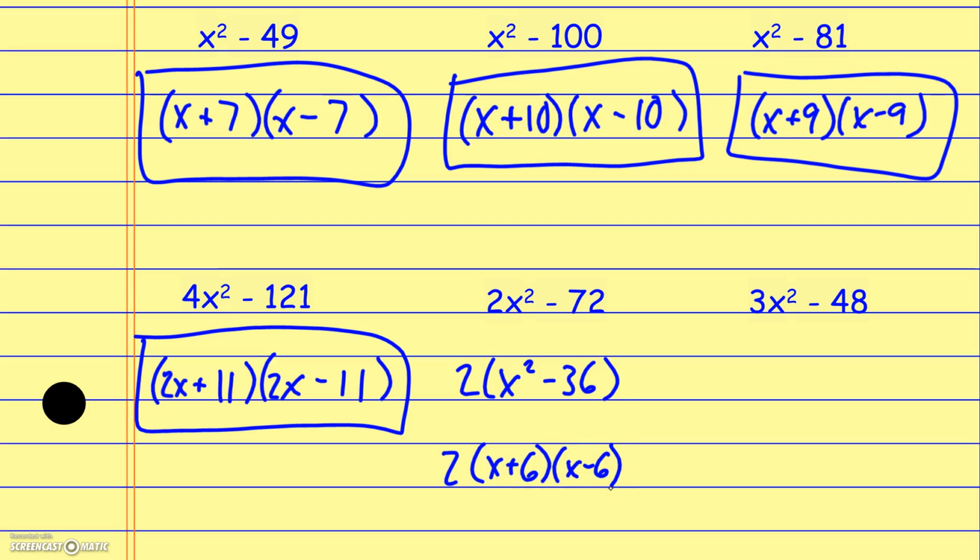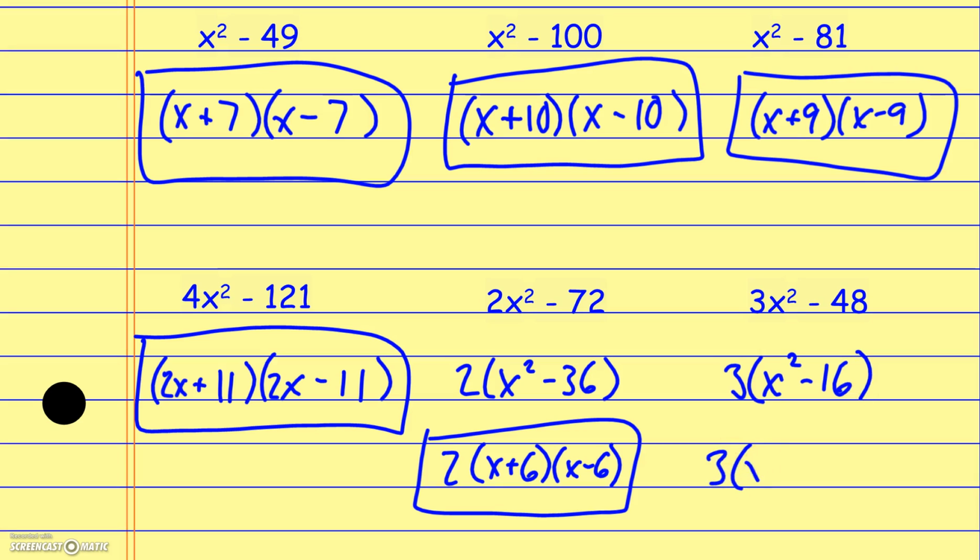Okay? And again, if we had put a 0 in for that middle term and built a bridge, we could have factored this building a bridge, but then we'd have a greatest common factor left in one of our terms at the end. Okay? So try to factor out the greatest common factor first. That allows us to use a shortcut on this. All right, same thing with the next one. I factor out the 3 first. That opens us up to the possibility of a shortcut because now I have a difference of squares. So now I can factor this into an x plus 4 and an x minus 4.